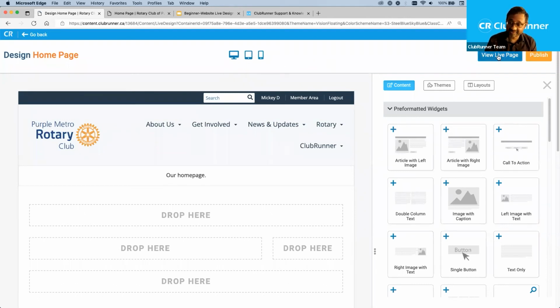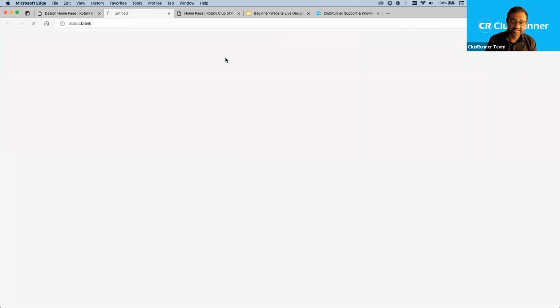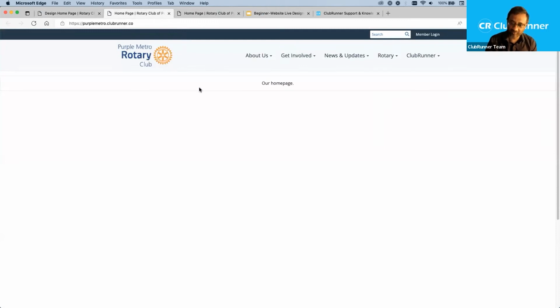On the right side, there are two buttons: View Live Page and Publish. If you click View Live Page, in fact, I'll click it right now, it will load my homepage in a separate browser tab, which is great because there are two main views. The editor view is right here. I'm going to go back to edit the page in a second. And then this is the live homepage, which everybody is seeing.